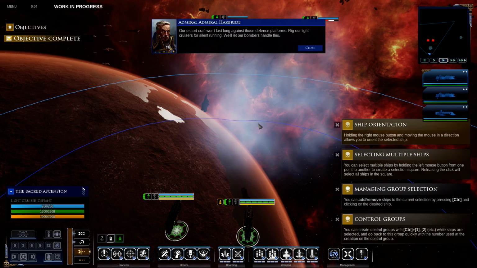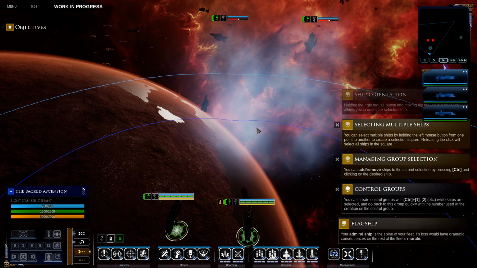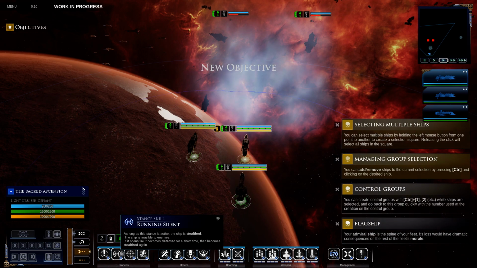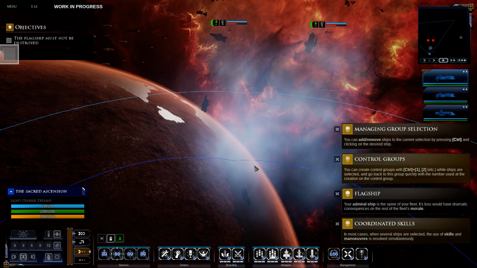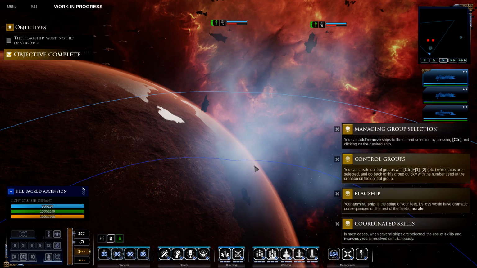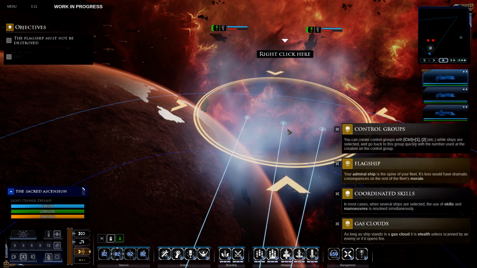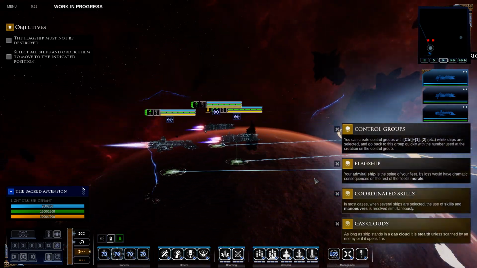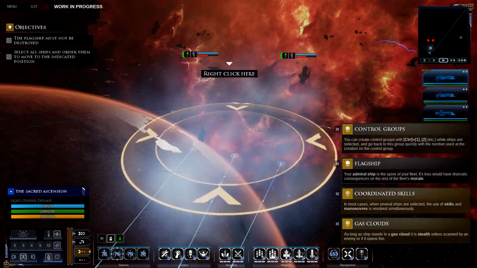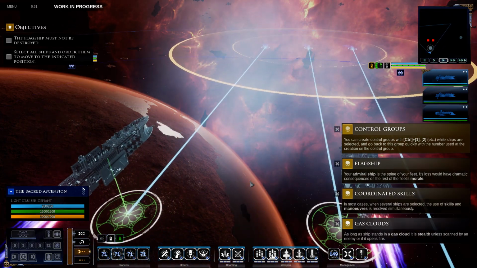Changing course! Rig our light cruisers for silent running. We'll let our bombers handle this. There we go. Going silent! Bring us into position, Captain. Heading acknowledged! Understood! So we've got two carriers and one light cruiser brawler. Engaged. Torpedoes on it.